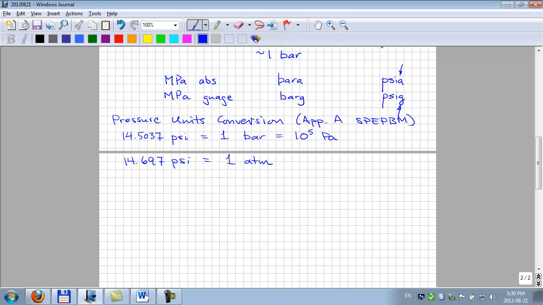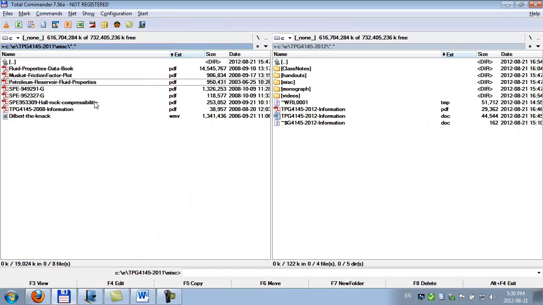And then I just realized today that the Brazilians are still using kilograms force per square centimeter. In Russia too. I used to use them. They used to have it on the pressure gauges in the laboratory. But I'm not sure exactly what's the difference between kilograms per square centimeter and atmosphere. Do you know? I don't know exactly. We'll look it up.